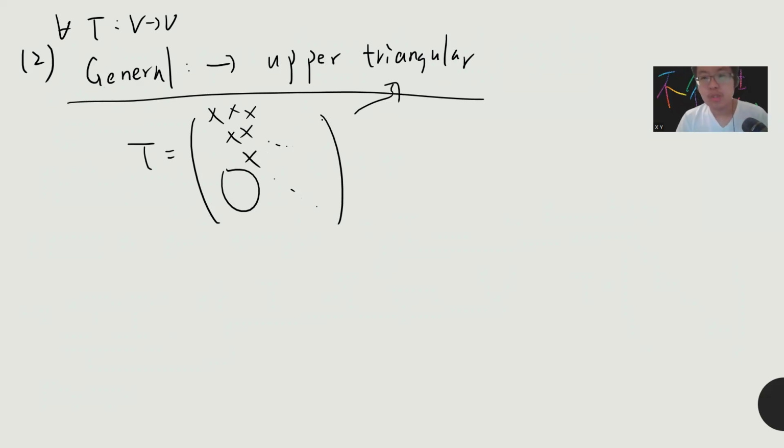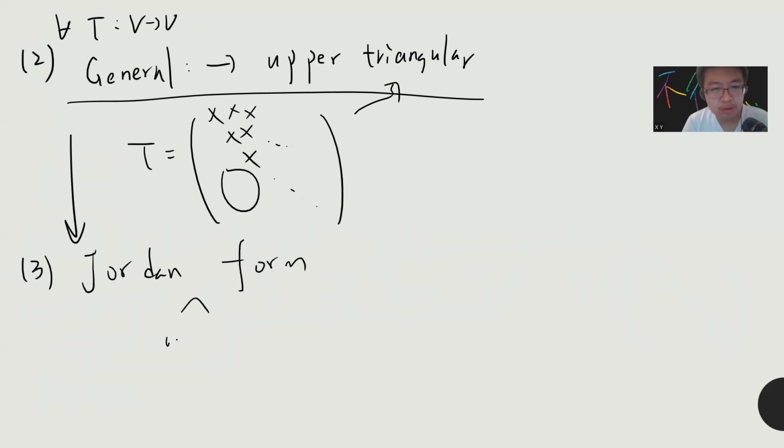But sometimes this is not good enough, because upper triangular is not good enough. This leads to the so-called Jordan form, or Jordan normal form. Basically, any matrix from V to V has a Jordan normal form. Let me quickly do a very simple example, but at least it will give you the idea.